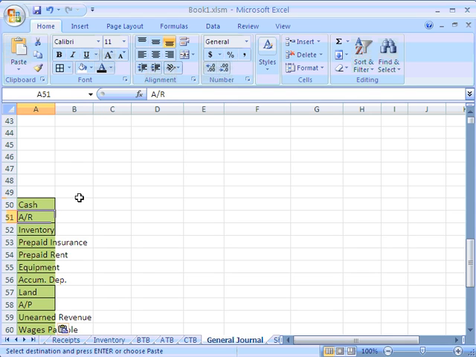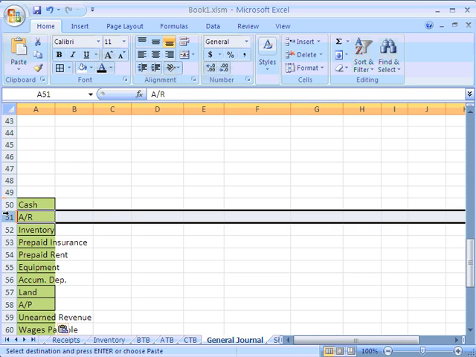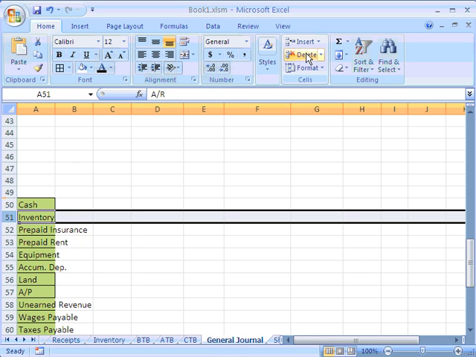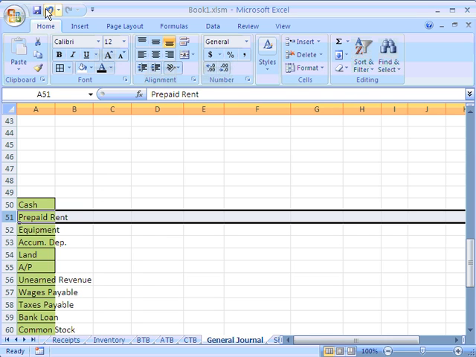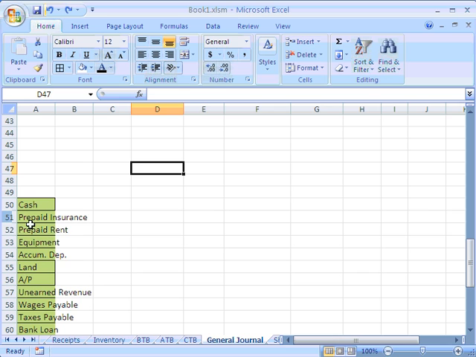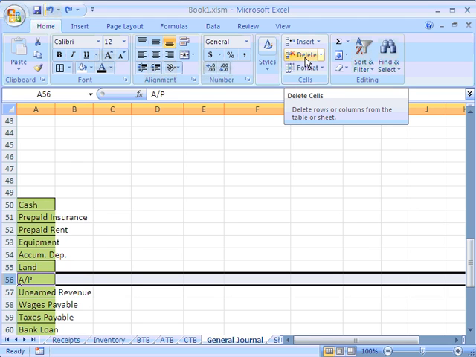Now there are certain accounts that we don't need, so we're going to get rid of those. One of them is AR. Our AR is already being updated on our receipts journal, so we don't need to double count that, and we're going to delete that. Inventory, same thing. We're going to buy and sell inventory on our purchase and sales journal, so we don't need that in our general journal. We don't want to double count anything. Oops, that was one too many clicks. So far you should have AR and inventory deleted. We're going to go down to AP. I don't need AP either because that's going to come from my payments journal, so I'm going to update my AP through my payments journal and can delete that.